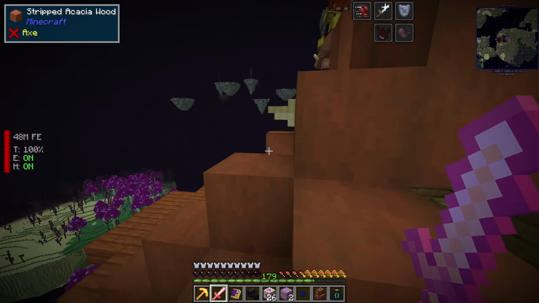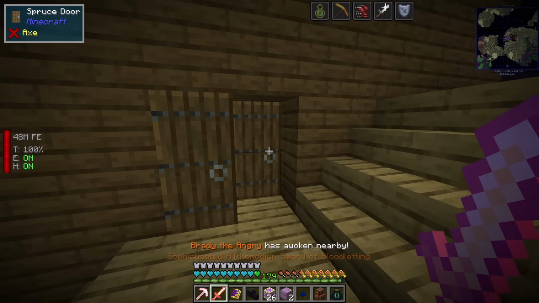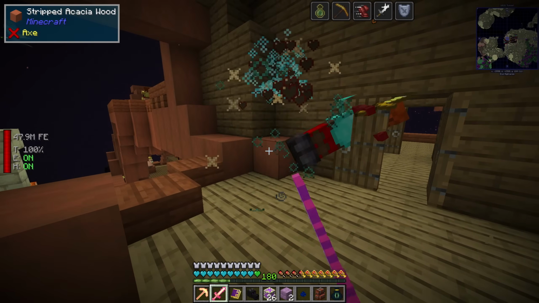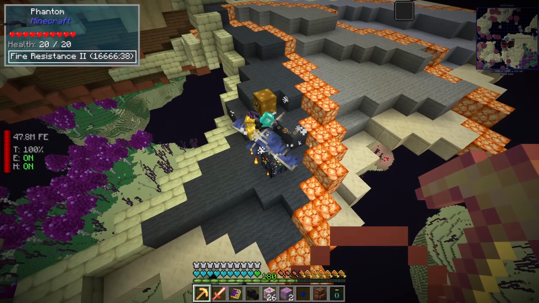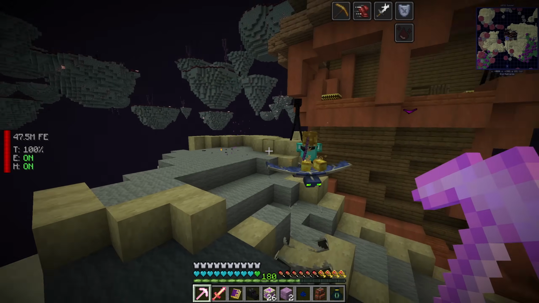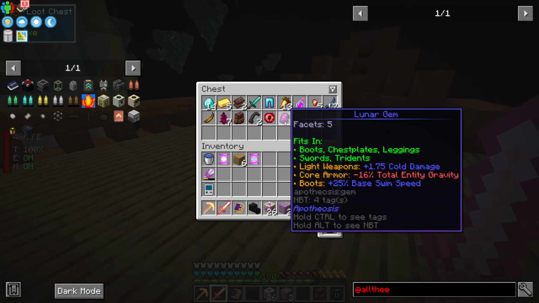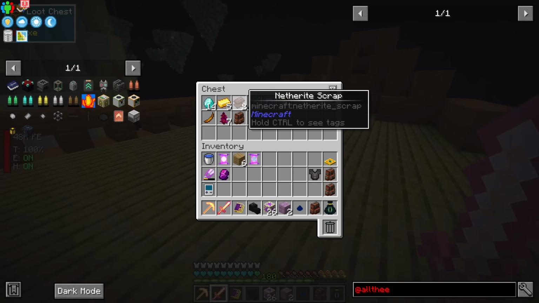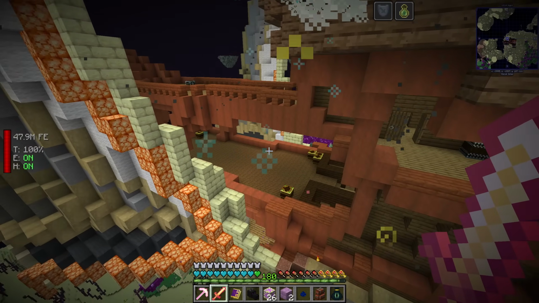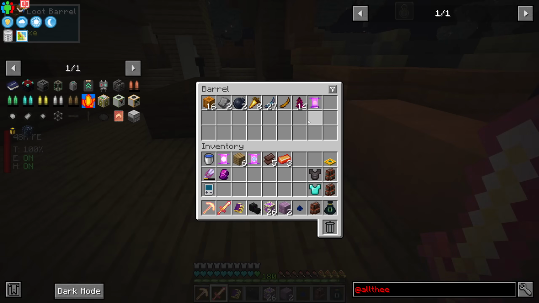That instantly got taken out. And up here. Oh yeah. Take out these last few spawners. That reach is insane. And nice. I'm hoping for some really good gems from this place, but perhaps not. There's still plenty of chests though, so it's worth checking through them all.